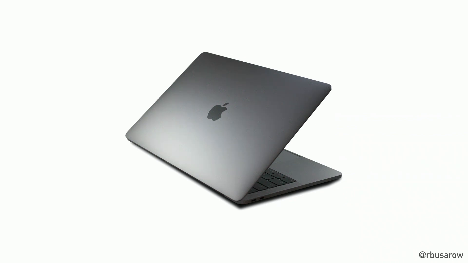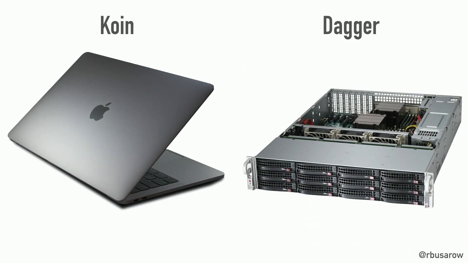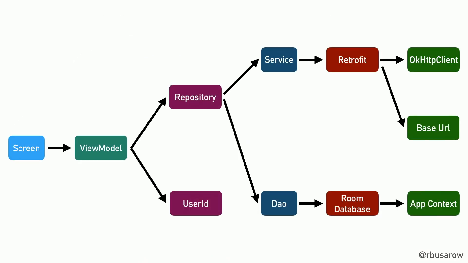The way I would characterize Koin is it's kind of like a MacBook Pro. It's really easy to use except for the keyboard. It's more than fast enough for pretty much anything you'd want to do — a really great experience. On the other hand, Dagger is like a headless Linux server. It's got two processors, 256 cores, a terabyte of RAM, and it's extremely powerful. It can scale really, really well. But it's using something you learned in college — Linux or Java — and it's just not that fun to interface with.